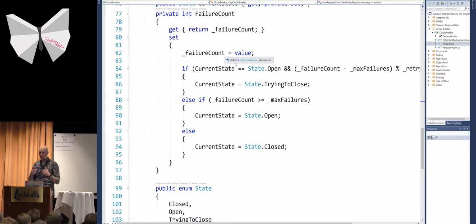But the idea is that the circuit breaker keeps track of previous errors, and once you reach a certain level, it basically goes, no, that service is not working. I'm not going to sit here and wait for 20 seconds for your timeouts to occur. I'm actually going to kill it right now, speeding up your system, while at the same time letting that other service potentially heal and come back because something has been wrong with it.